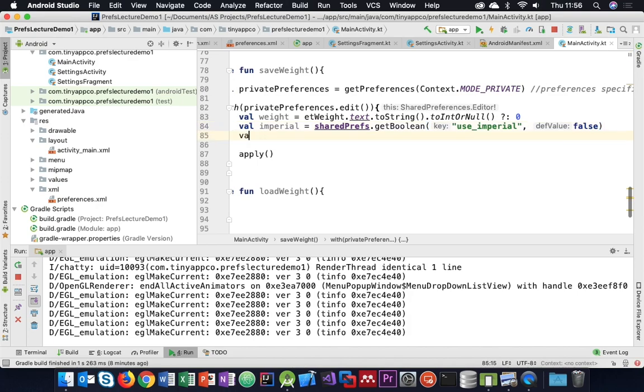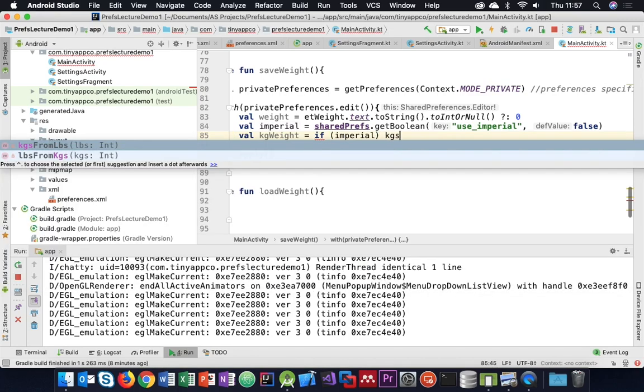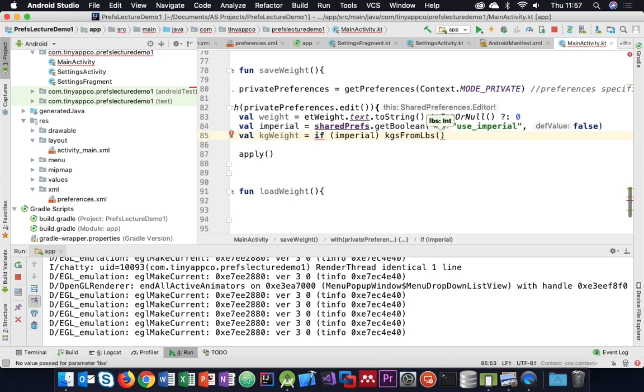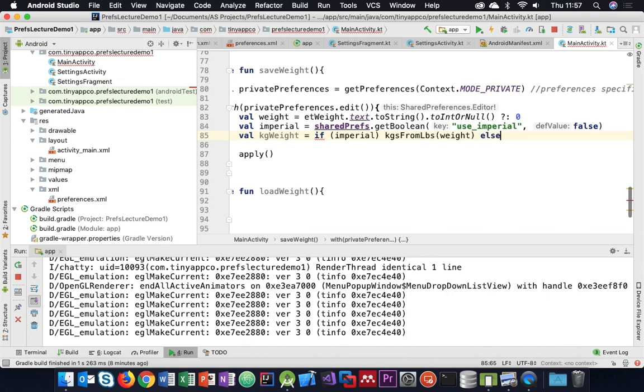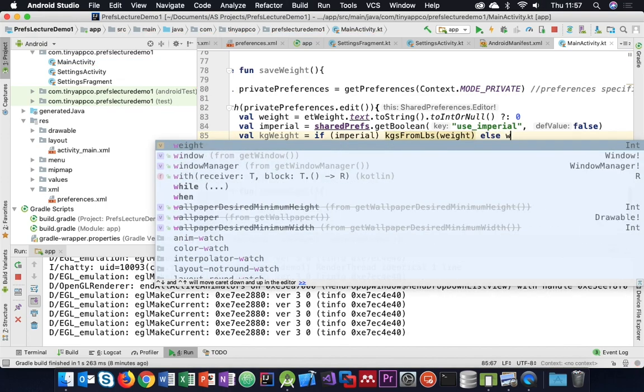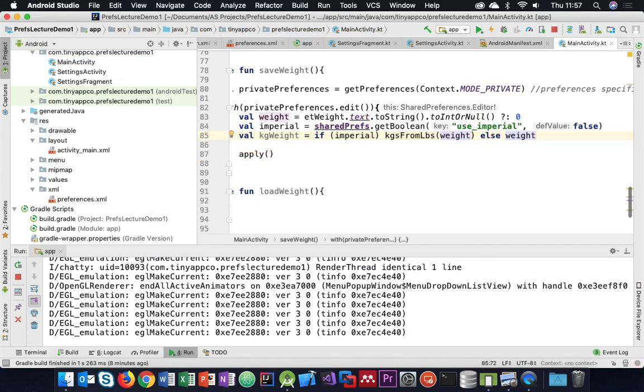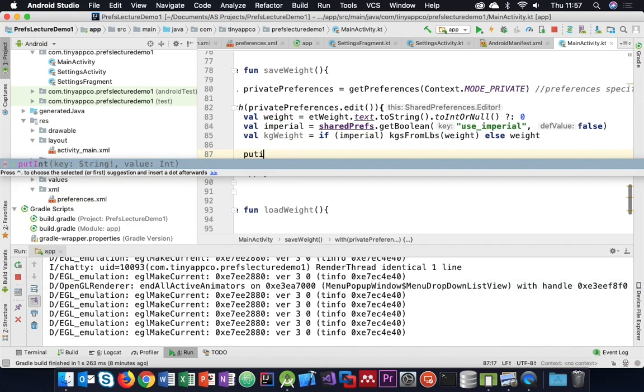So then we can say something like val kilogram weight, and we can use one of these if statements again. If it is imperial, then it's kilograms from pounds, and we pass in the weight which we've read in. Otherwise, it's just weight, which we've already got because it's already in kilograms. Then to save that, we call a method called putInt.